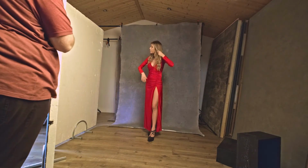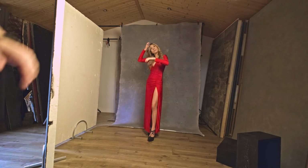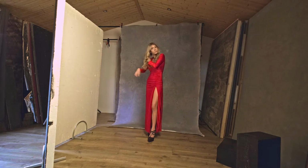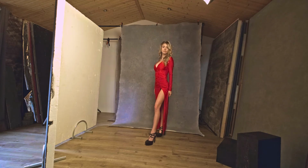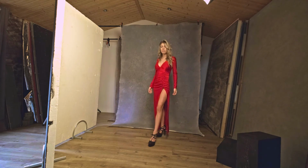After the blue dress, we changed things up and we went for a red dress, a red long dress with a big open split for the legs to make her really long. We've also changed it to just one backdrop instead of the corner. And yeah, she's just posing. You can still see the apple boxes on the right side, which are painted black.